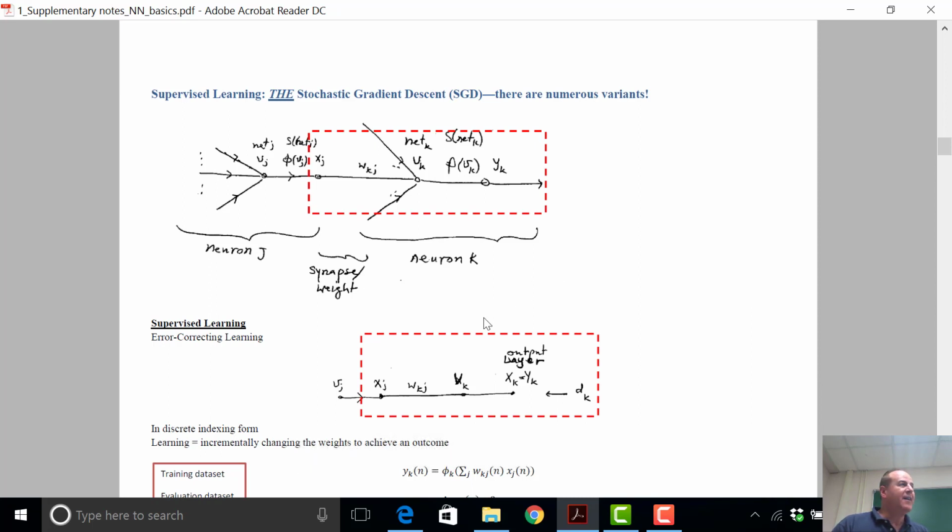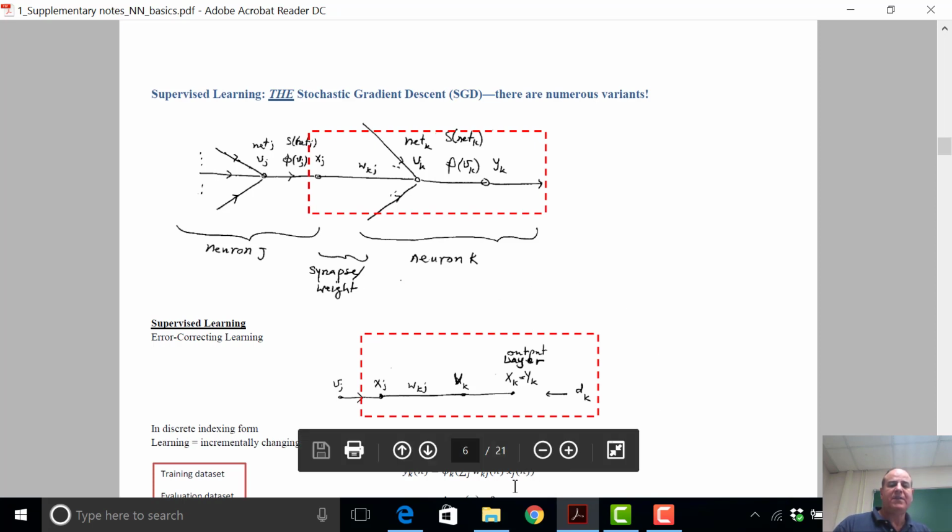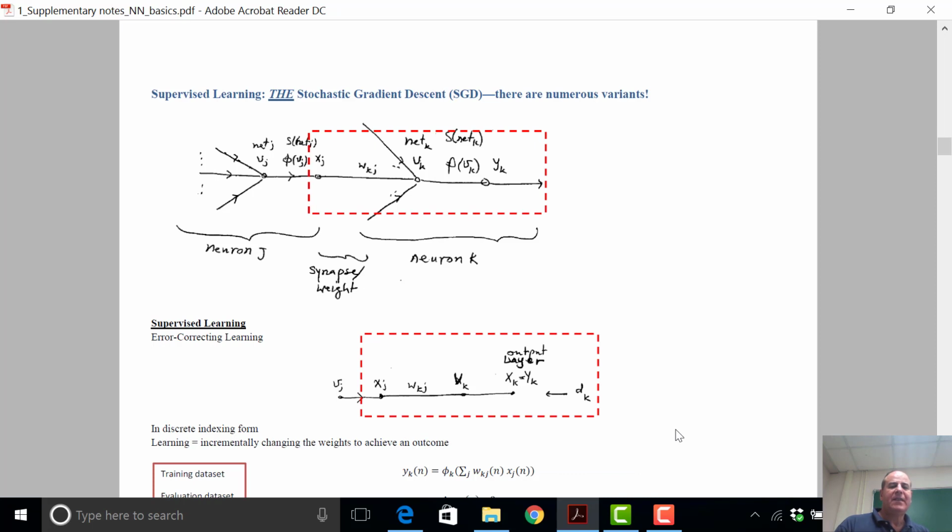We're trying to create an efficient graph that represents the information for us. So Y sub k is really a nonlinear function of a weighted sum of all the incoming signals from the other guys.